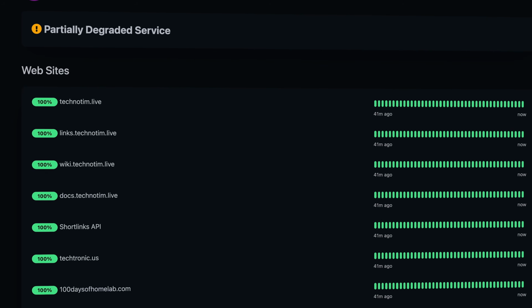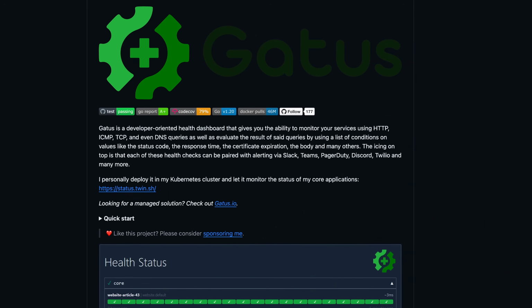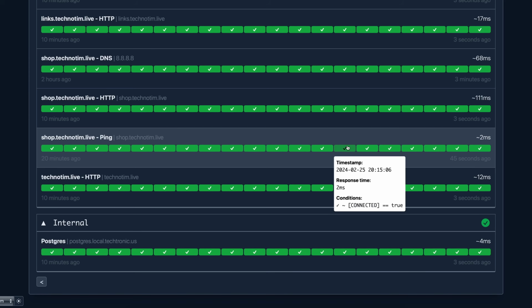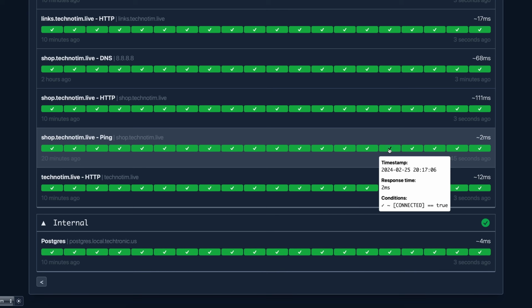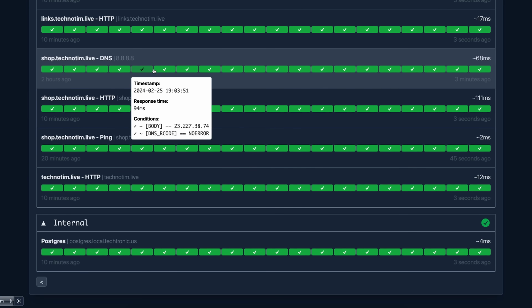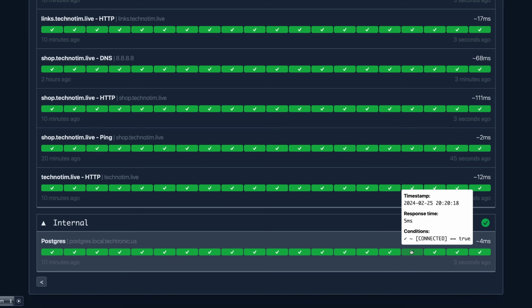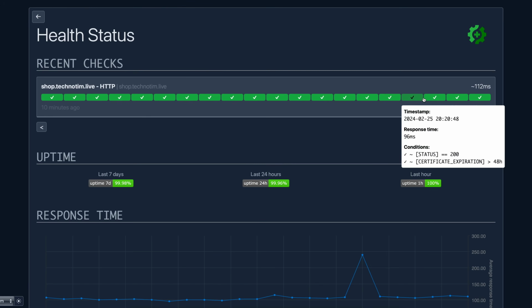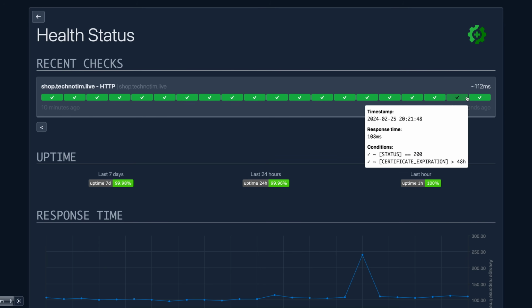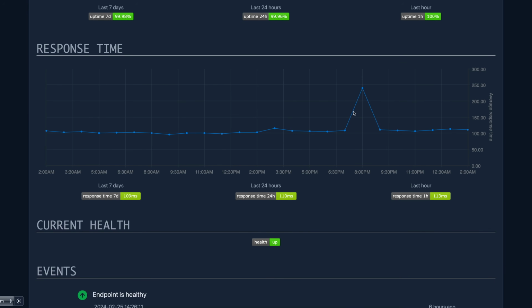Now we know that there are plenty of uptime and monitoring services out there, but the one we're going to look at today, Gatus, does things a little bit different. Gatus takes a slightly different approach, more of a developer's lens on uptime monitoring. You can monitor things like websites with HTTP or GraphQL, check on DNS entries, ping hosts, or even make connections using TCP or UDP. And on top of that, it's going to measure response times and plot them on a chart over time. So you get more data than just whether the service is up or down.